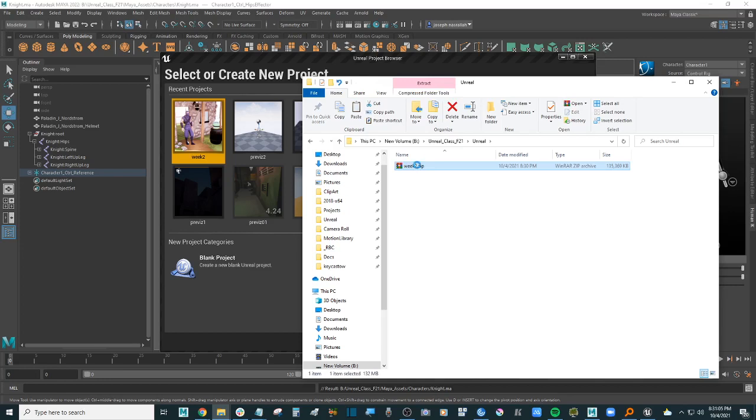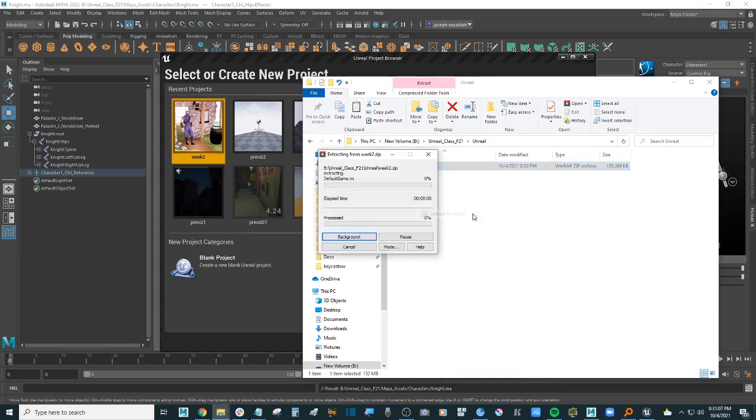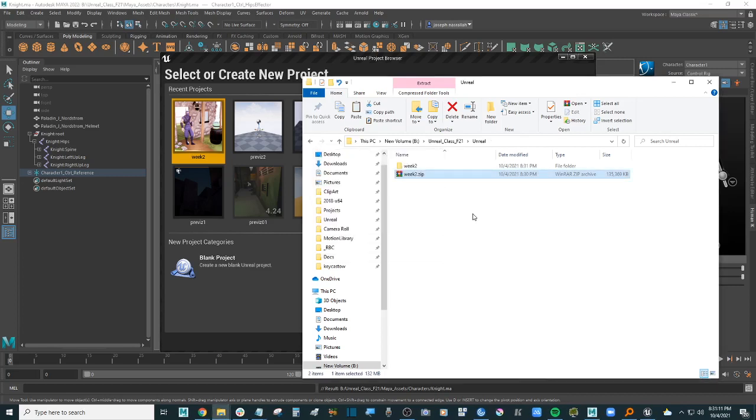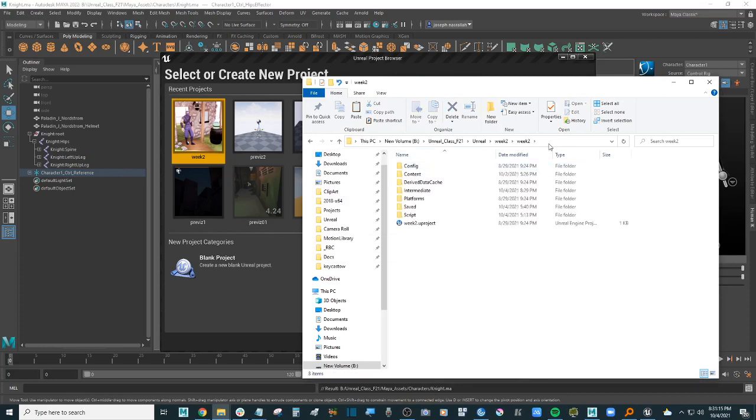And then unzip, extract. So now all I have to do is tell Unreal to open this file. So what I do is I copy this path. So obviously, if you have the zip file, you can send it to the cloud, same thing, and come back on the lab and download it and unzip it.